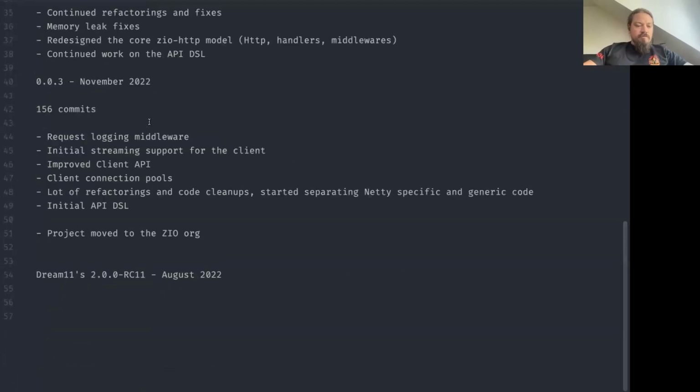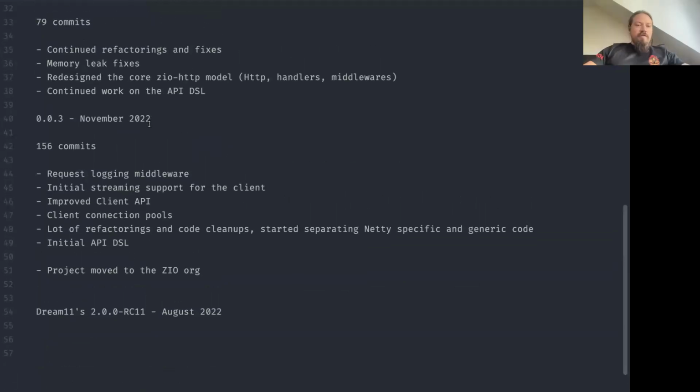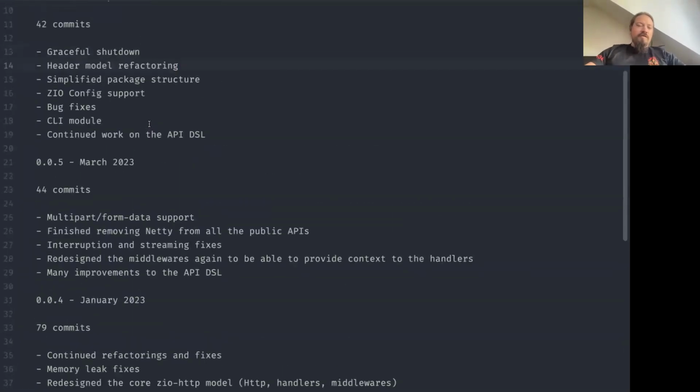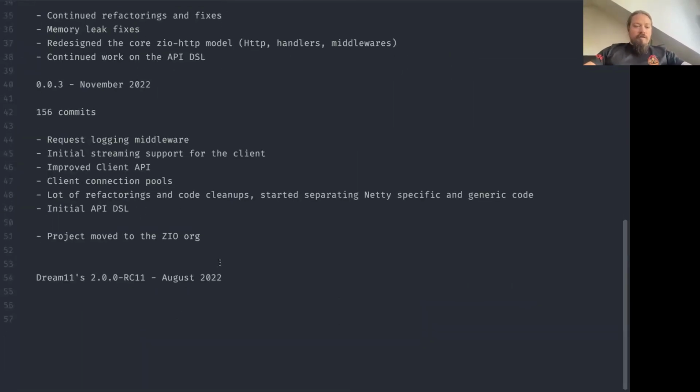Yeah, so nice. Okay. So I just went through all the commits in the morning and wrote a smaller list, which are the major changes to the API since last August, basically, because that's when Dream 11 donated this project to the ZIO organization.